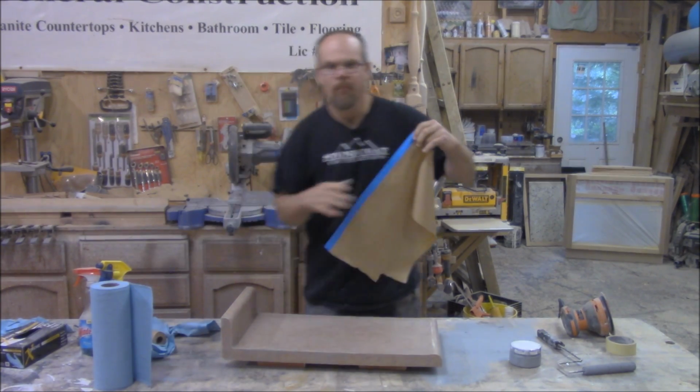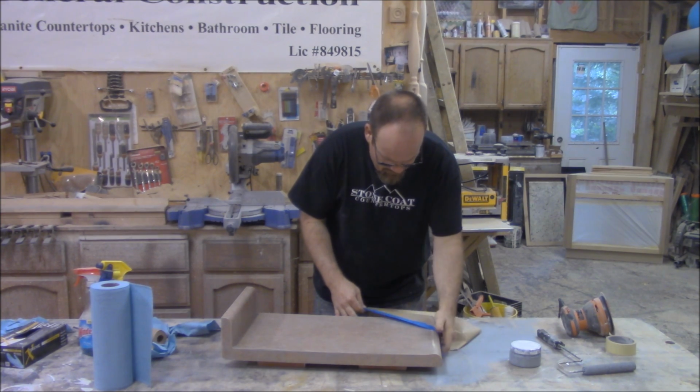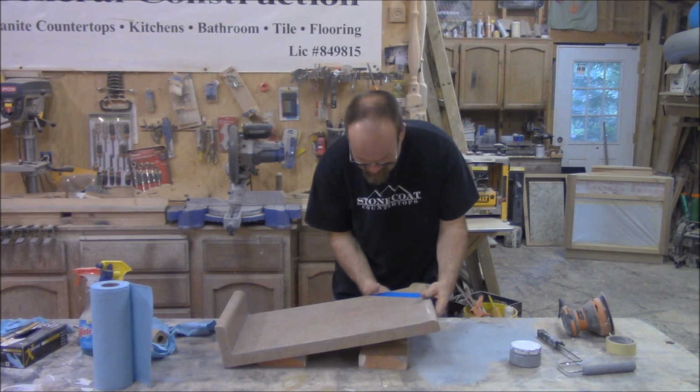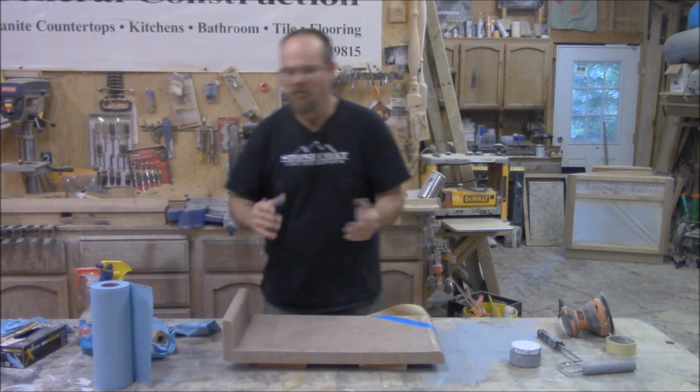People like to see what the counter used to look like, especially when they're in a home show environment, because they can all relate to that old ugly laminate, and they know, hey, mine looks just as bad as that, and they know that you can turn theirs into something beautiful.